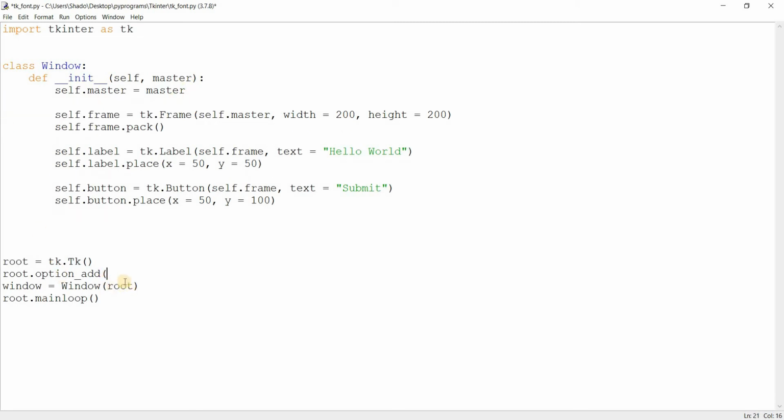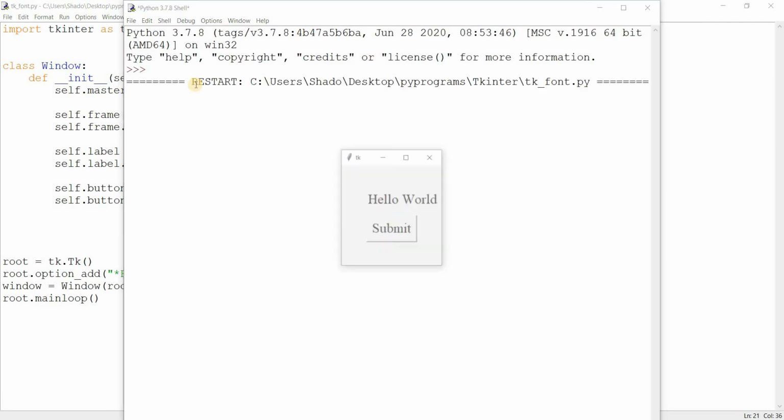Just make sure you do this before you pass it in. So I'm going to do font, and this is just fixed. This is what we do when we want to add an option to the font. And over here, I'm going to write the same thing, Times 20. Hopefully this should run.